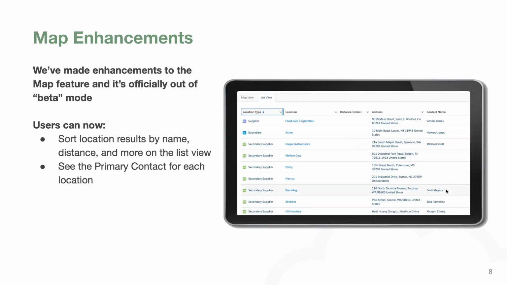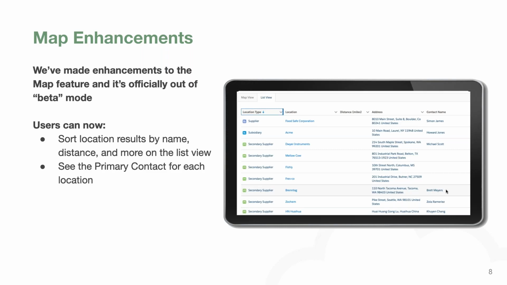A couple more features, and then we'll jump into the demo. SpecRite's map feature, which many of you have probably seen previously, allows you to quickly identify various parties in your supply chain based on location, from suppliers to distribution centers to customers. Based on your customer feedback, we've added a few enhancements that enable you to more easily get to the results you're seeking, as well as identify and contact the key individuals at these partners. We'll show you in the demo how our customers are using this for everything from optimizing distribution routes to knocking out multiple supplier audits in one trip.